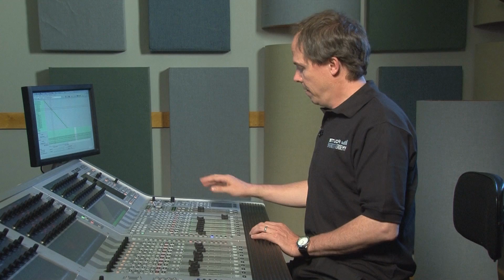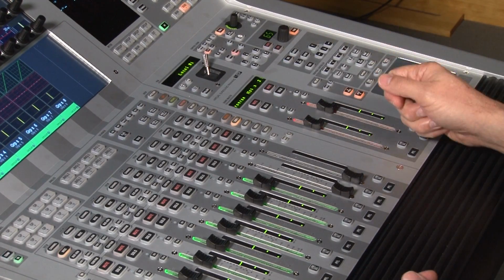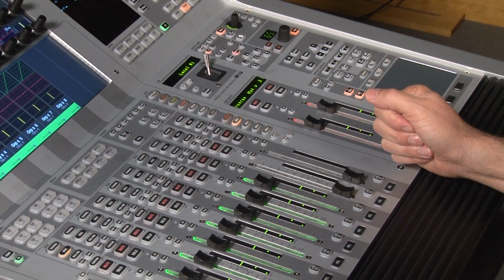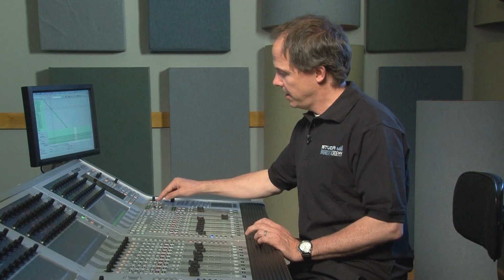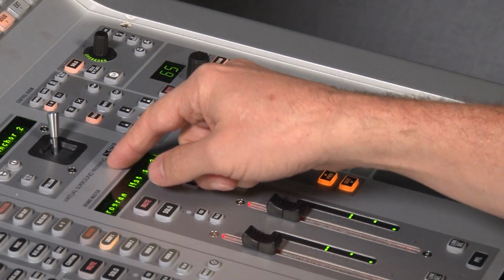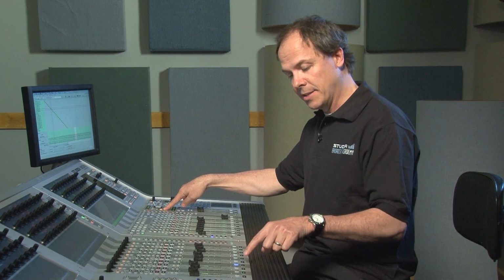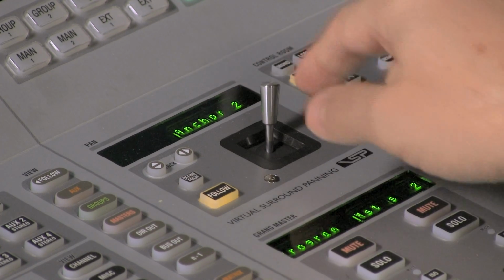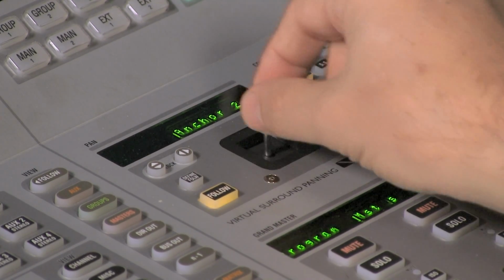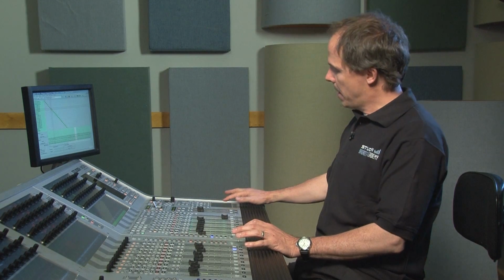And then over here are my 2 wild faders or grandmaster faders. So I can put buses in here, or I can put channels in here. It doesn't matter. I can do whatever I want. And then you can see here we have a little joystick. I can put a channel into here. If I hit follow and I just hit a select button, that channel now comes into here. I select, now this channel is in here, and now I have the joystick control. And then over here you can see I have my mouse pad.